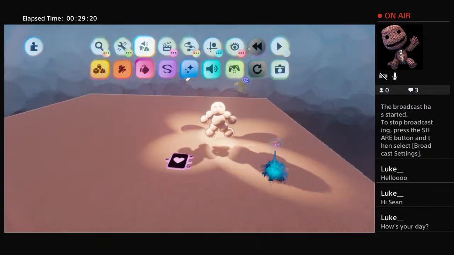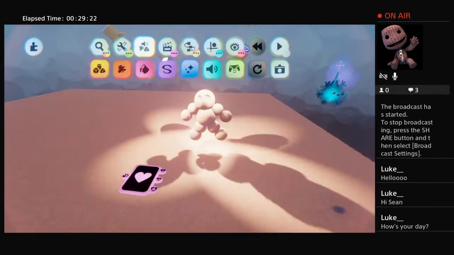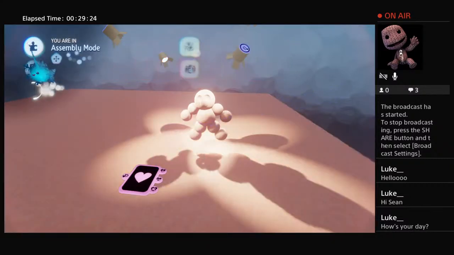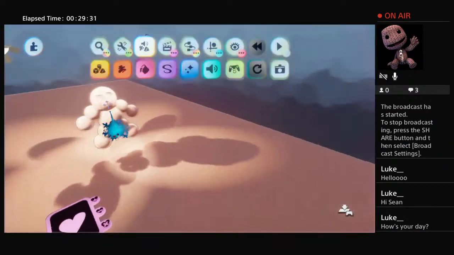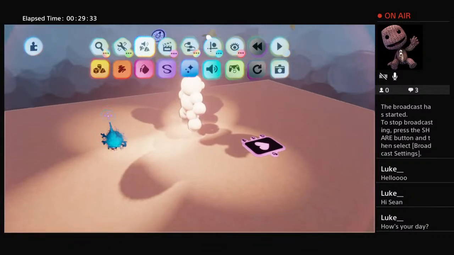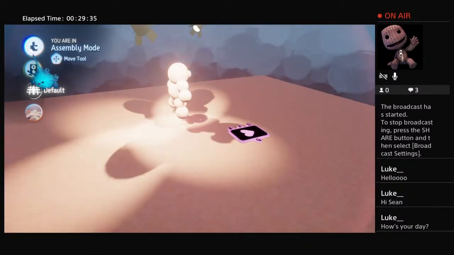If I'm editing anything in the level, I can place cameras in the editor that are at a specific angle. So I can have that camera there like that, add a bookmark, and now if I change to another view like so, I can go up here and add another bookmark.